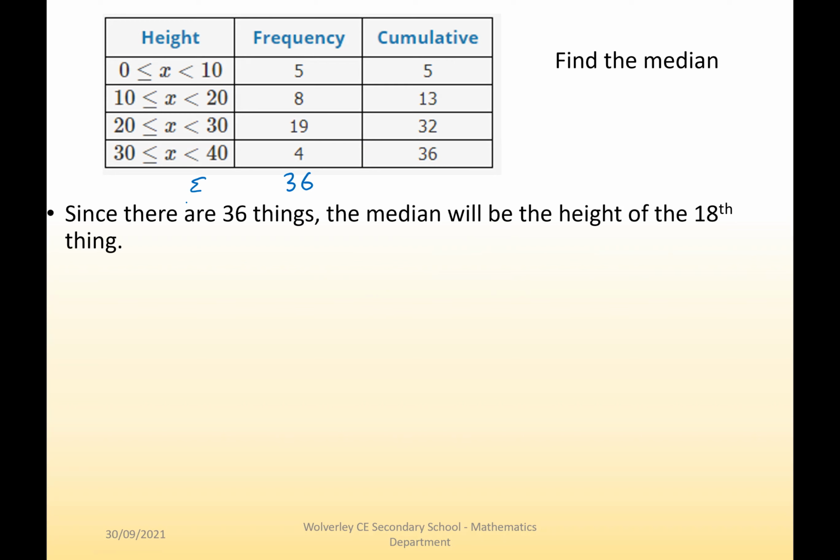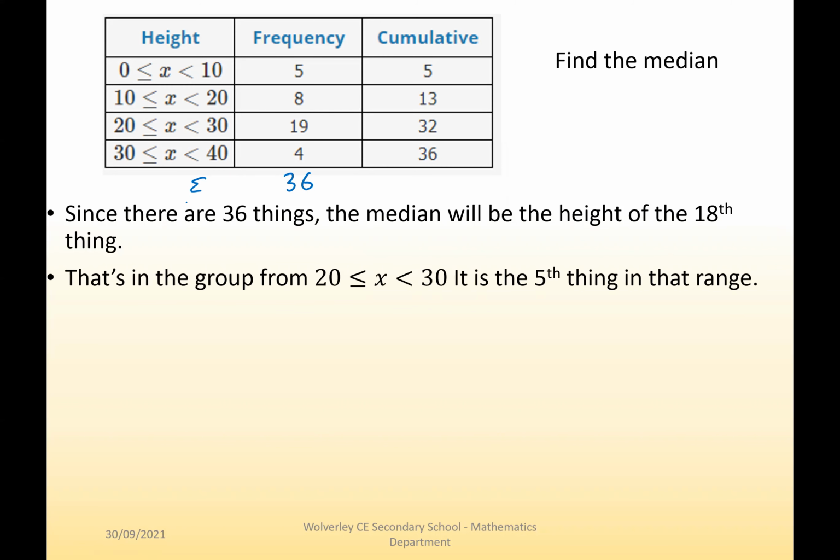36 items, the median is going to be halfway through those. So in this case, the 18th item. Now, the 18th is going to be in this group here. If you think about it, the first 5 are in the 0 to 10. Then the next 13 are in 10 to 20, so 6, 7, 8, 10, 11, 12, 13.